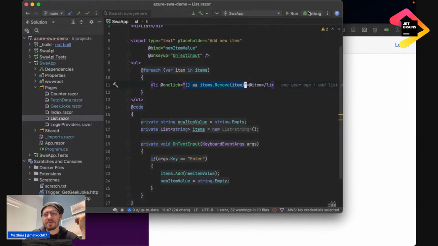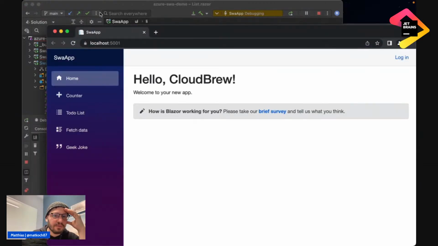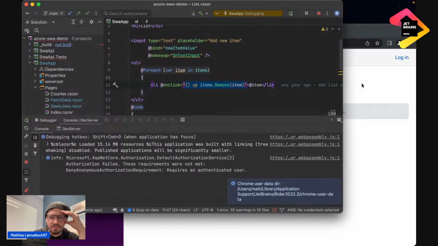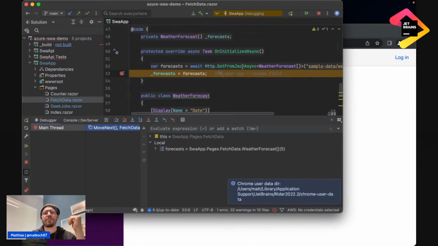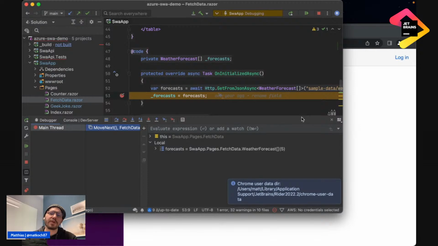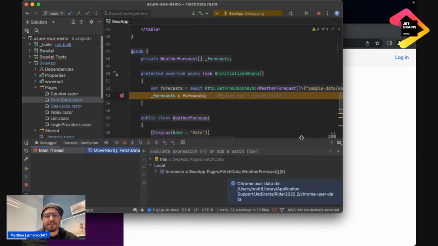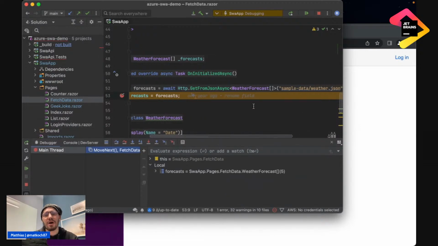But let me spin that up again. Let's see if I should have put the breakpoint here. Yes, I did. We can also seamlessly debug. So for instance, here what I'm doing is just using the HTTP client, and you see this behaves like the HTTP client. Can I get the namespace again? It was showing for a moment, but now not anymore.